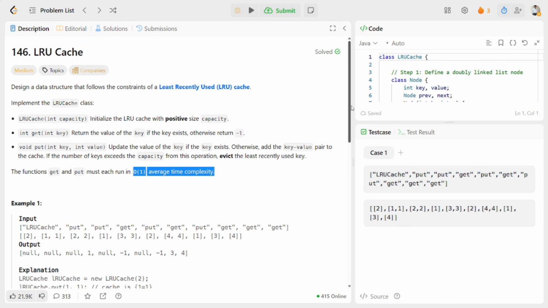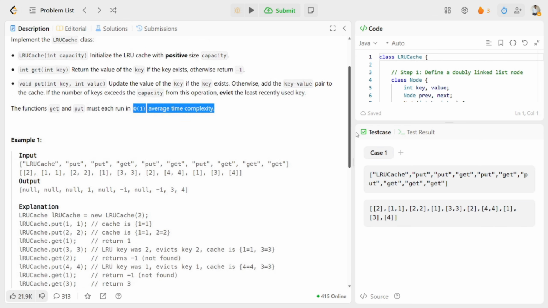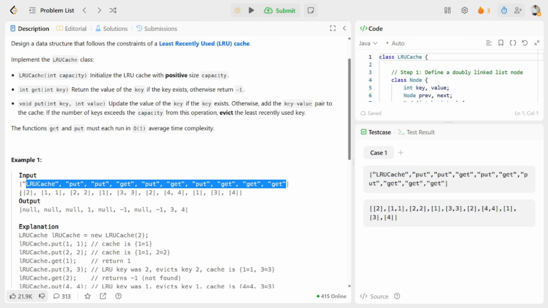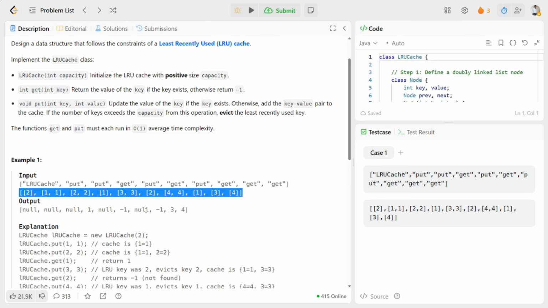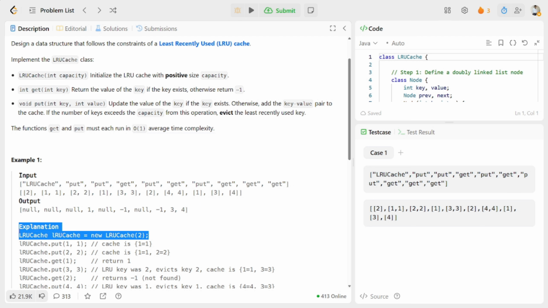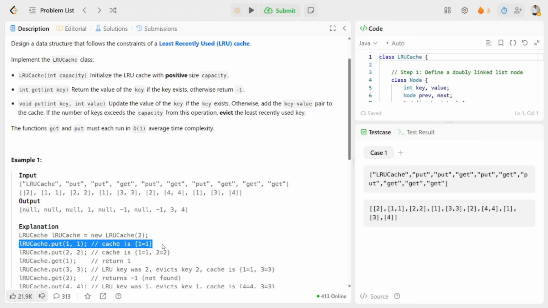Okay, and this is the example given for this problem. You see we have operations. First we have to initialize this object, then we use the put method, again the put method, and so on, a total of 10 operations if you count, and these are the values that we will put here, and the output will come like this. So in the first step, we are initializing the constructor, as you can see, and we are getting the cache object ready. And then we are putting all the objects here.